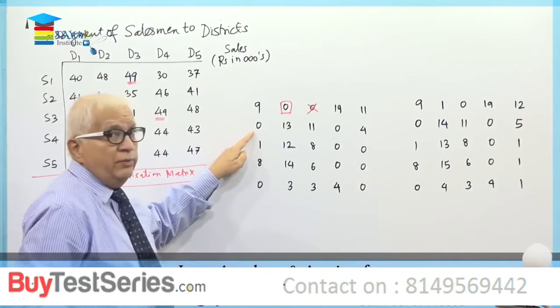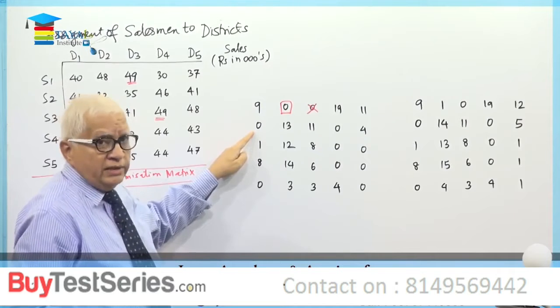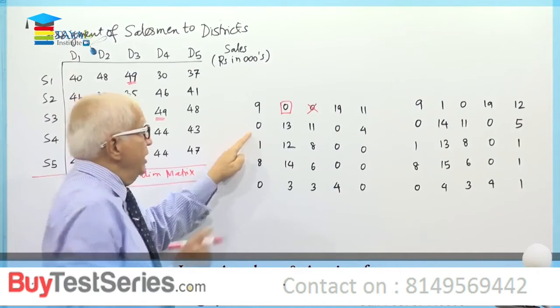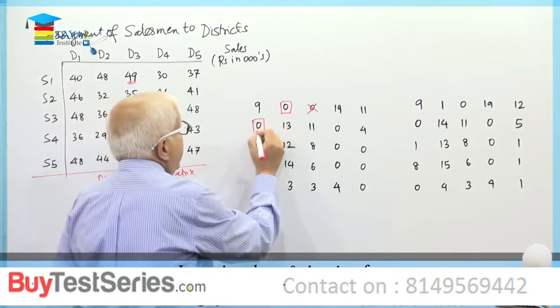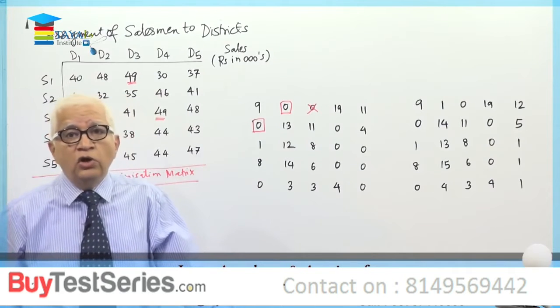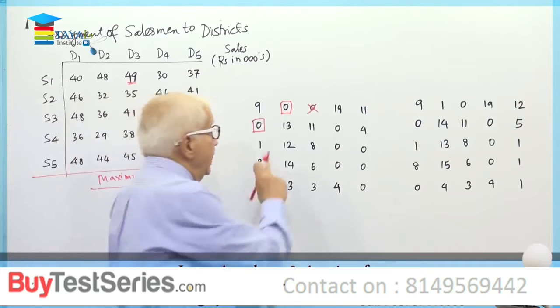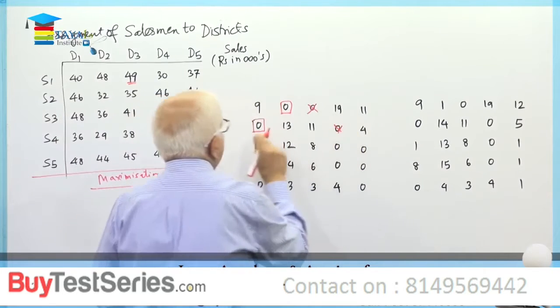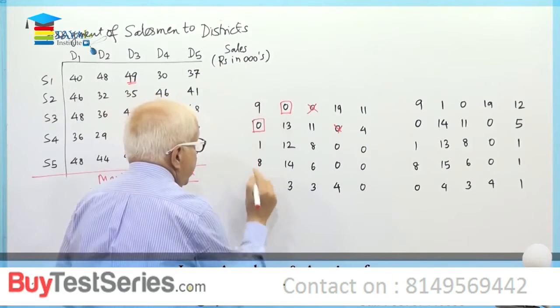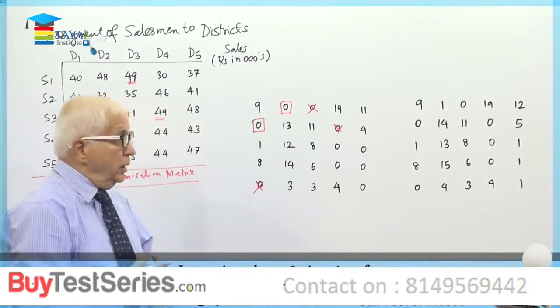Fine. So this 0, I am saying, this is not a unique 0, but since unique zeros are over, now I am making an assignment at non-unique zeros. Therefore, I will make an assignment here. Okay, I made an assignment. Obviously, other zeros in this row or column have no use now. Therefore, I need to cancel them. I cannot have an assignment here because it is in the same row. I cannot have an assignment here because it is in the same column. So I remove this.